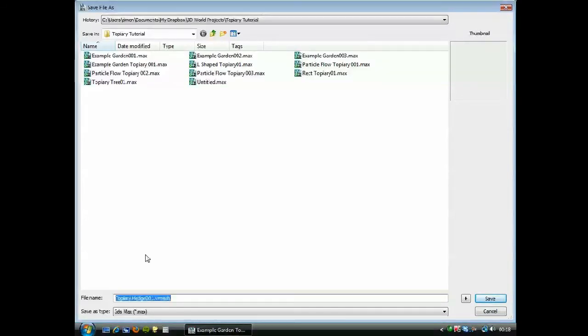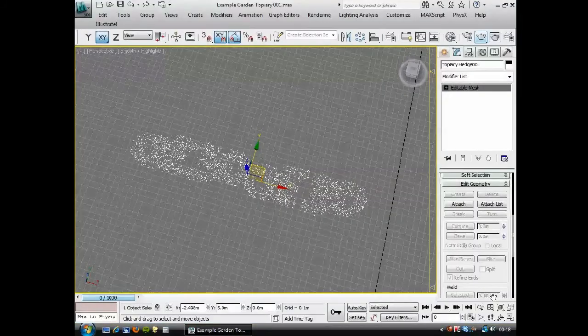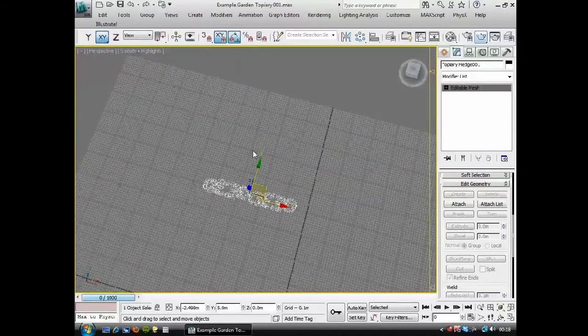Topiary hedge, but I want to get rid of that VUA mesh on the end there, because I'm saving this as a max file. And we're done. Now I'm not going to save anything in this scene because I'm going to render this all together now, and I may not be happy, so I'll be able to come back here and change all the values.